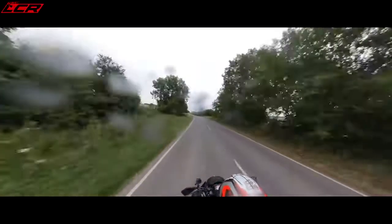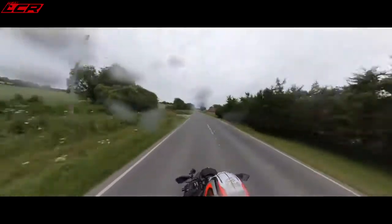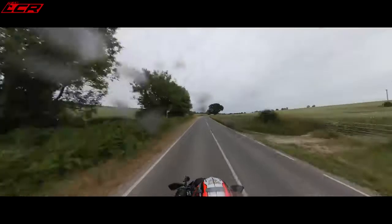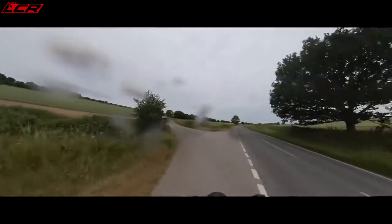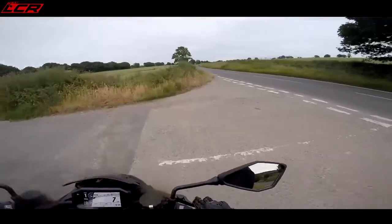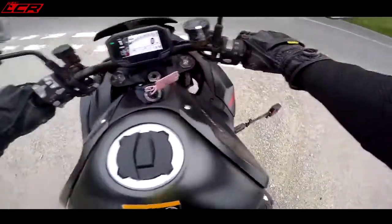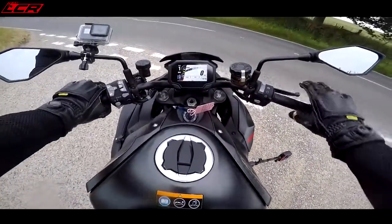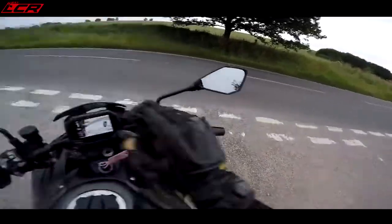Oh, she's a beauty. Oh, I'm going to spin it around. No, I'm not at someone's house. I spin around over here. The front brake, I'm really impressed with. Really impressed with the brakes. I'm worried that they may not be enough to haul this bike up, but they're very nice. It is very nice indeed.